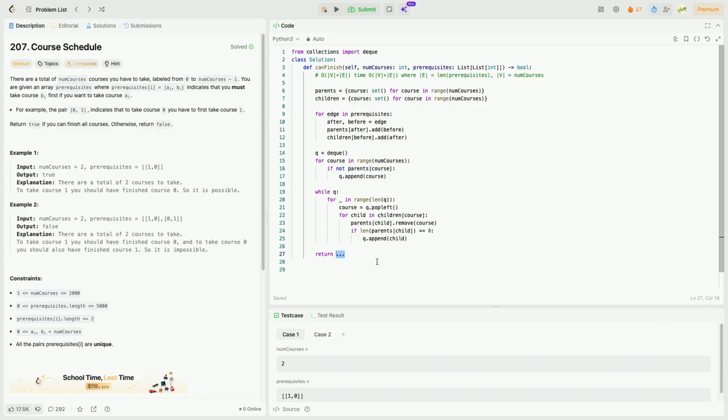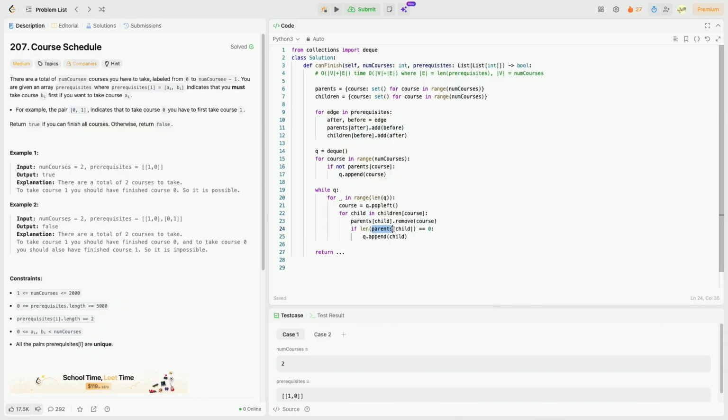So I guess at the very end, we need to check if we've completed all of the courses. And one way to do that is, of course, to check all of these dictionaries. Or could we just keep track of the courses that we completed? Now I'm thinking, if we do that, can we be sure that we never count a course completion twice?